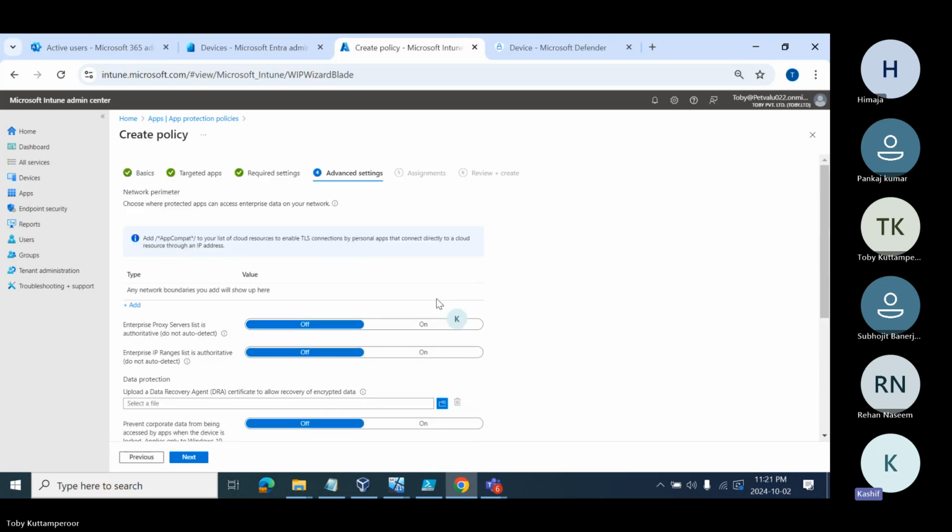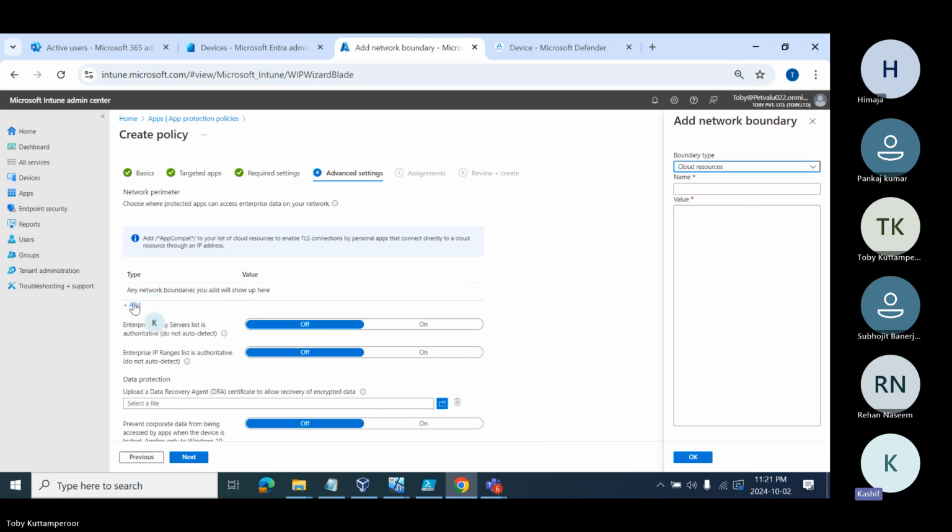Okay. Now we would like to add some boundaries as well. Here we have network boundaries you can add. So let me add some boundaries. So add. Here we will choose cloud resources. Okay, there are various options. So you can create a boundary based on your requirement, such as protected domain, network domains. Various options are there.